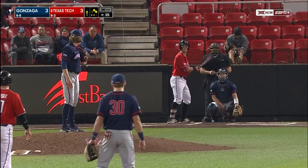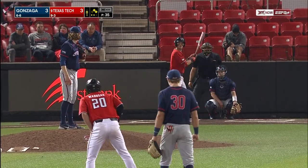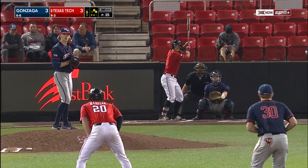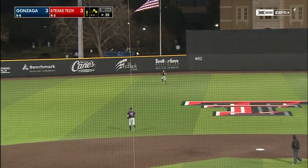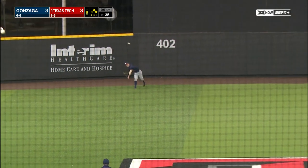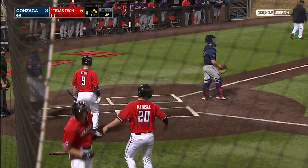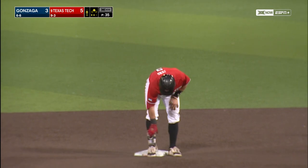Two out for the Red Raiders, but still two on. And number two at the plate, Jace Young, who has not hit the ball well tonight at all, but is very capable of giving one a ride. It's your best hitter, and he does — long drive to center field. Morrison going back, it's over his head, it's off the wall. Jace Young's got a double. The Red Raiders are going to score a pair of runs as Breeling came with a fastball and Jace Young sent it to deep center field.